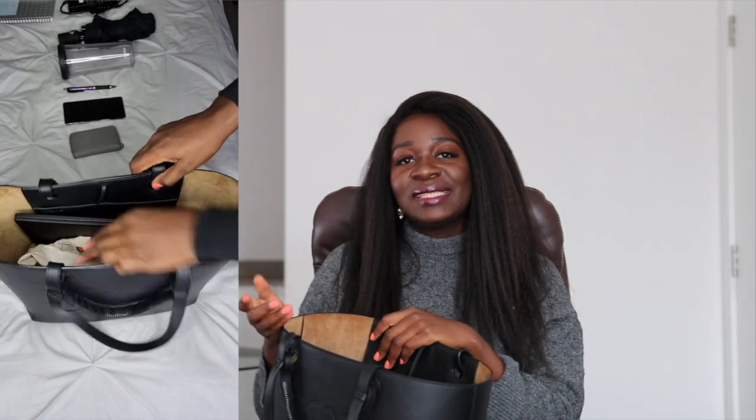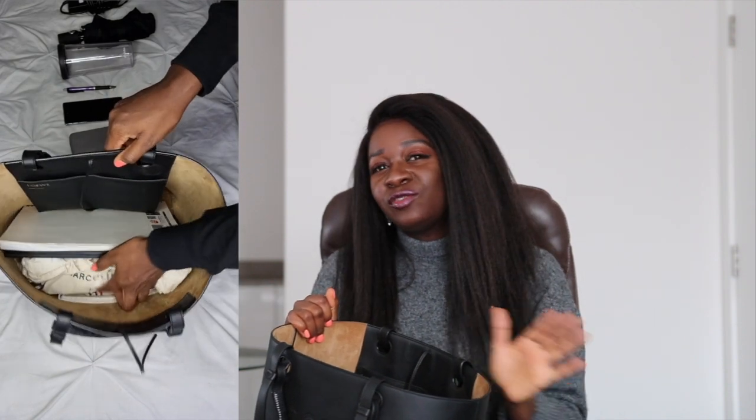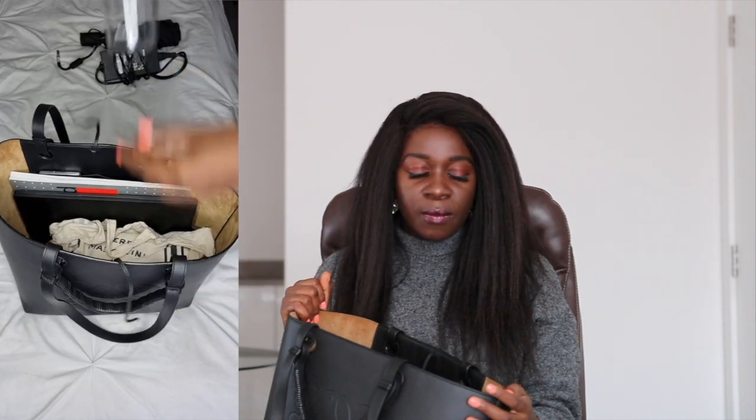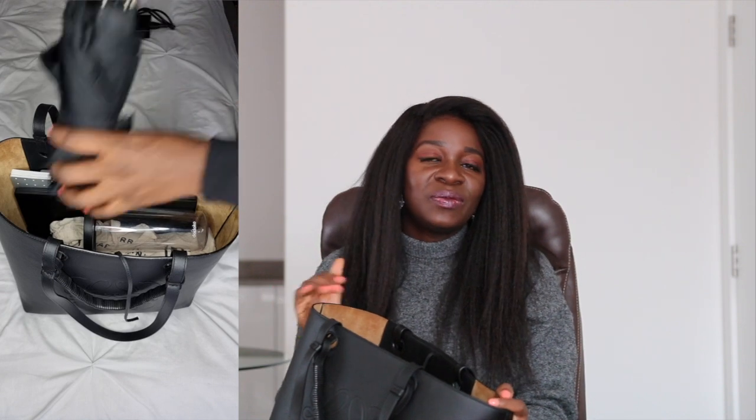So obviously, like I said, I have my laptop, I have my pair of heels. I can also put a notebook inside, and I can put various sizes because I have different ones. When I go to work, I tend not to carry the bigger notebook just for the sake of weight. I would rather have a light-ish bag because I am commuting, and I'd rather travel light if I have the option. So I would go for a lighter notebook. It can also fit my wallet, my phone, sometimes carry a pen with me, and it can also fit a water bottle or my hot flask, basically, to carry my tea in the morning. I don't always carry tea with me, but sometimes I do.